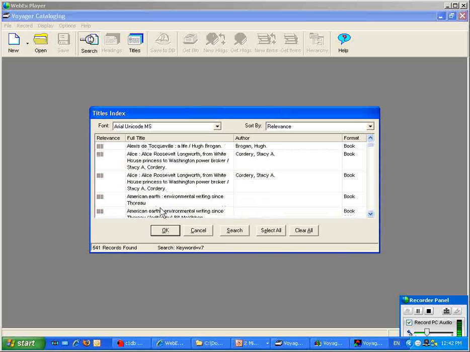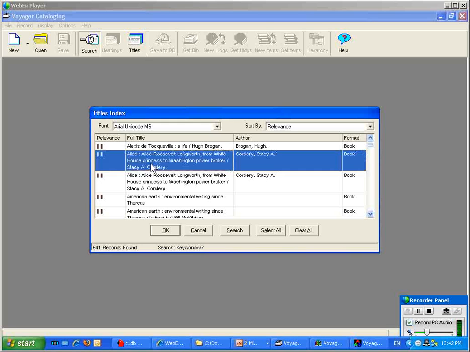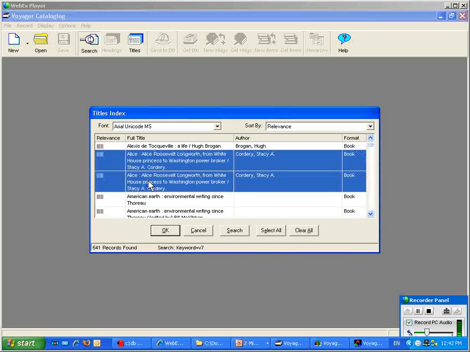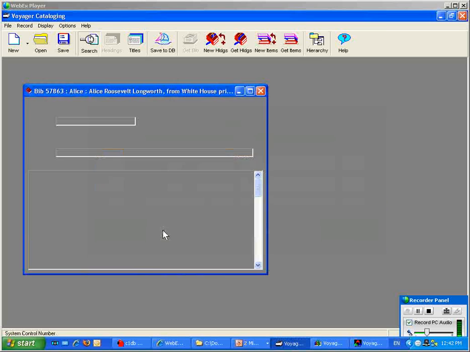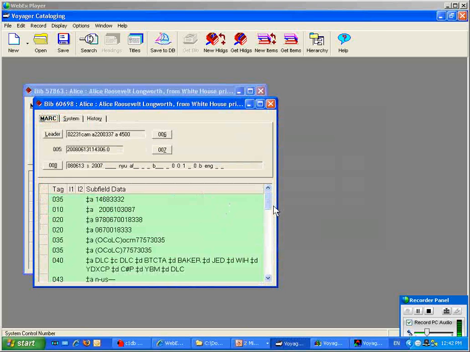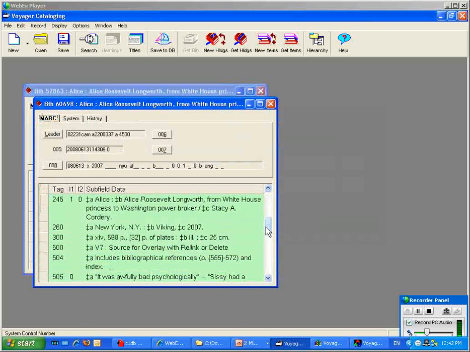So I can choose, for example, Alice and Alice. I open them up, and then if we go to take a look at the 500 field, we can see which record is expected to be what, along with the instruction about what kind of thing we're going to try and do.